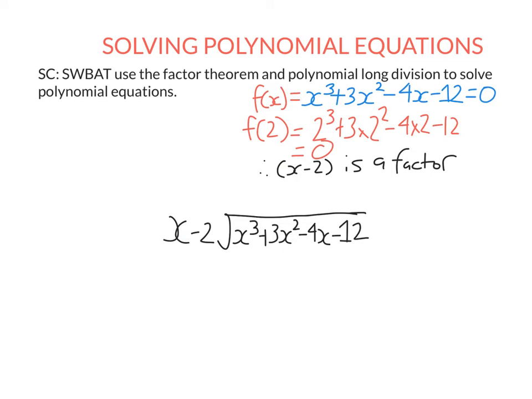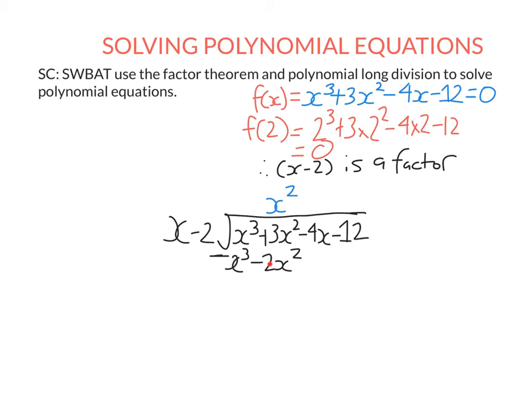I have a video on long division you might want to look at because I'm going to go through this one quickly. So we start off by saying, how many times does the leading term go into the leading term? How many times does x go into x cubed? And that is, of course, x squared. So now we multiply x squared by x minus 2. We get x cubed minus 2x squared. So we calculate the remainder here by subtracting.